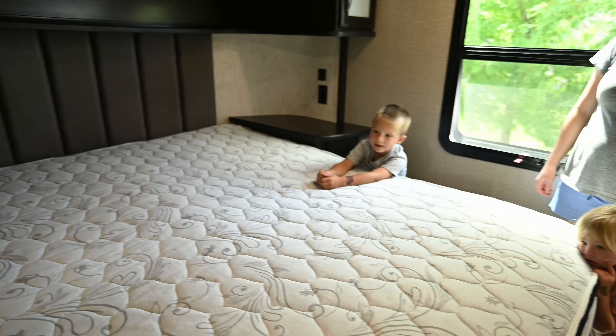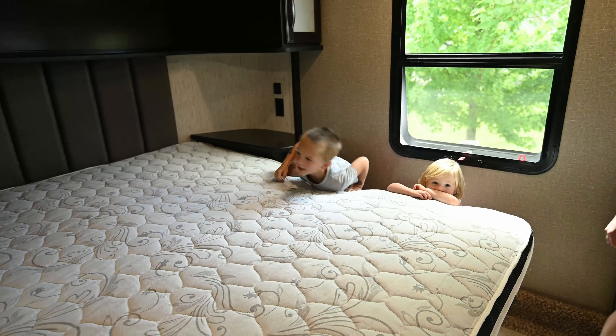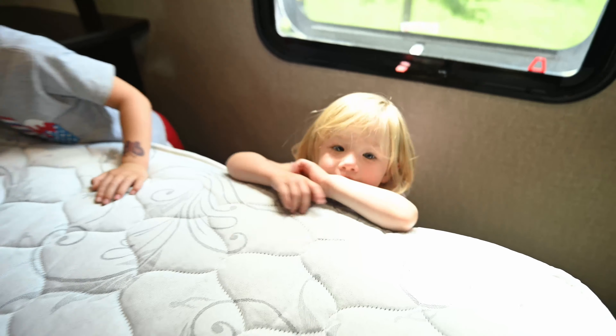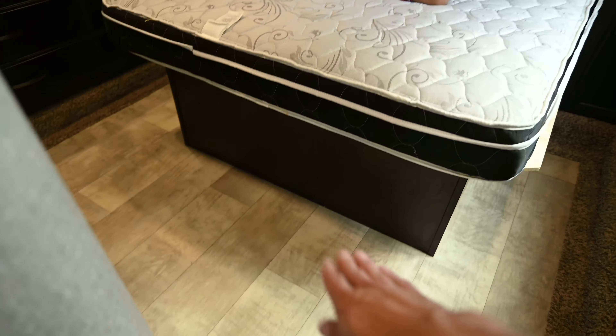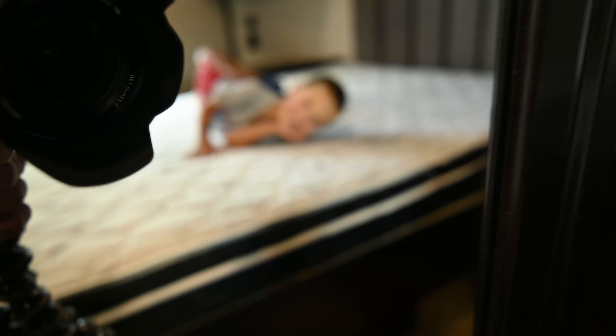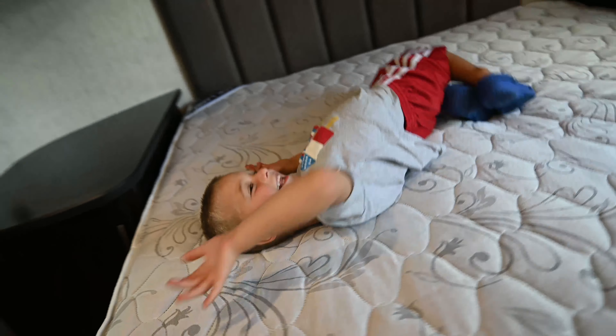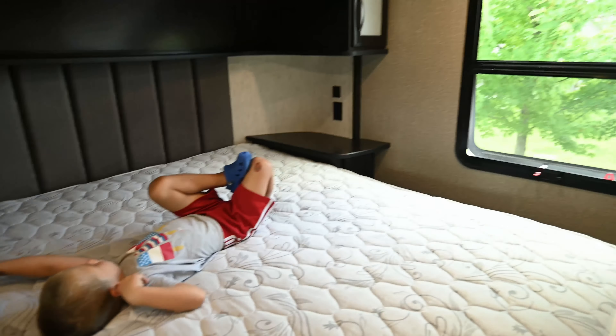We're gonna have a follow-up video on that. Savannah's gonna have a bed down here and Cam's gonna be on the upper level, so it's kind of bunk beds — Cam gets the upper one and Manny gets the floor. The good thing is when we make bunk beds they're gonna have all this floor space to play. We're not gonna tear any of this out — we're keeping all this storage, and the slide-out is gonna be storage too.